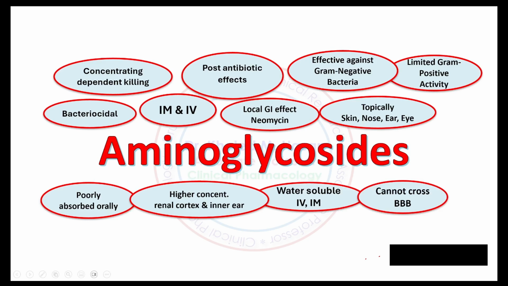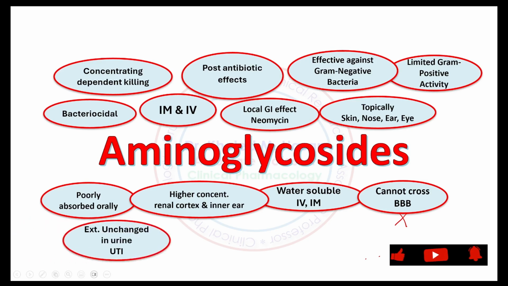Okay, so again, aminoglycoside cannot cross the blood-brain barrier. For this reason, we don't use it for patients with meningitis, for example. Aminoglycoside is not the first choice for patients with meningitis. For example, the drug of choice for patients with meningitis will be ceftriaxone, and this belongs to the third generation cephalosporin. This medication will be excreted in urine in an unchanged form. Therefore, we use it for patients with urinary tract infection.